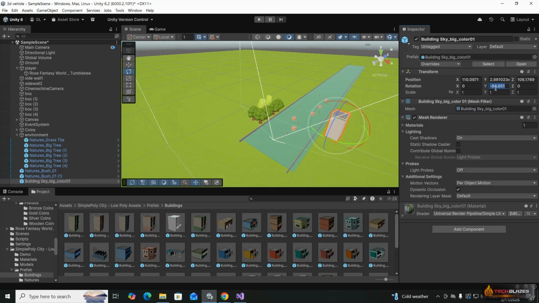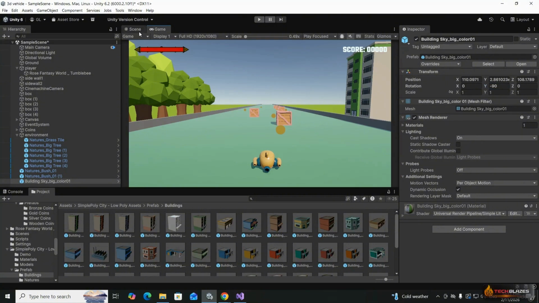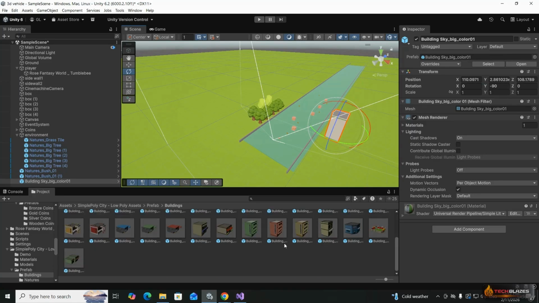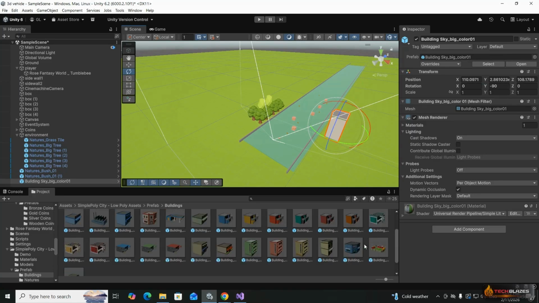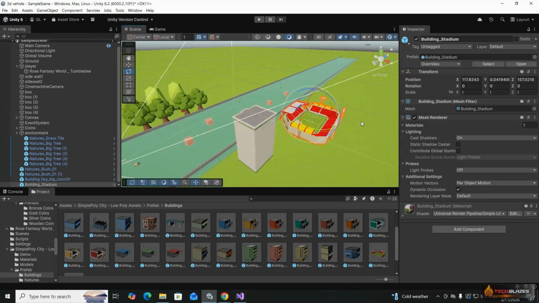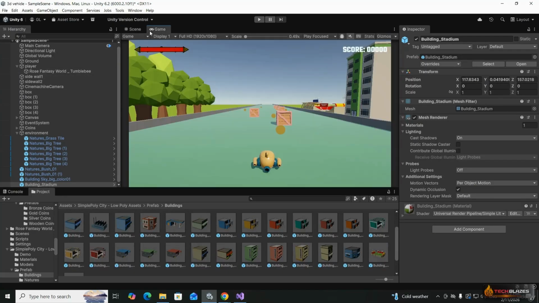So it should be minus 90 on the Y. Okay, we have some kind of building. And yeah, just play around with these buildings. We have this stadium as well, which we can use. It will be fine. And you will build something.